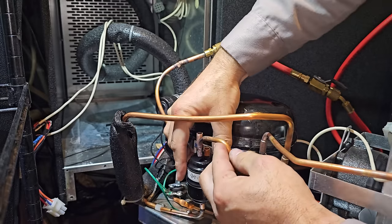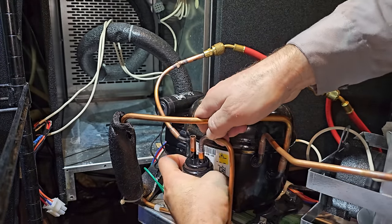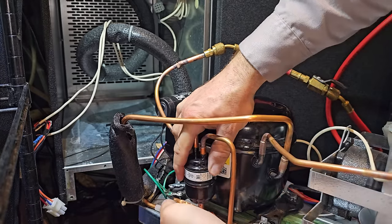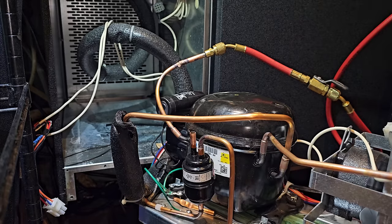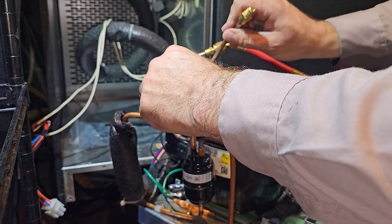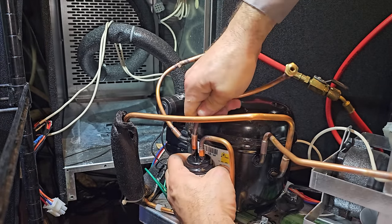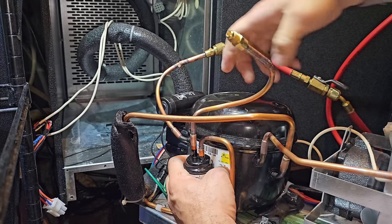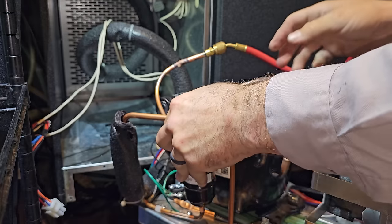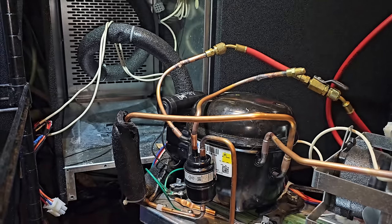Bend it down so that way it's got downward pressure going into that. Give it some twists and it should. There we go. Okay. There we go. We're in. Now we just need to do this top piece right here. It's hot. Probably shouldn't be touching it. Pretty darn hot on my hand. Okay. There we go. Now, let's see how much of this I can do without melting everything.